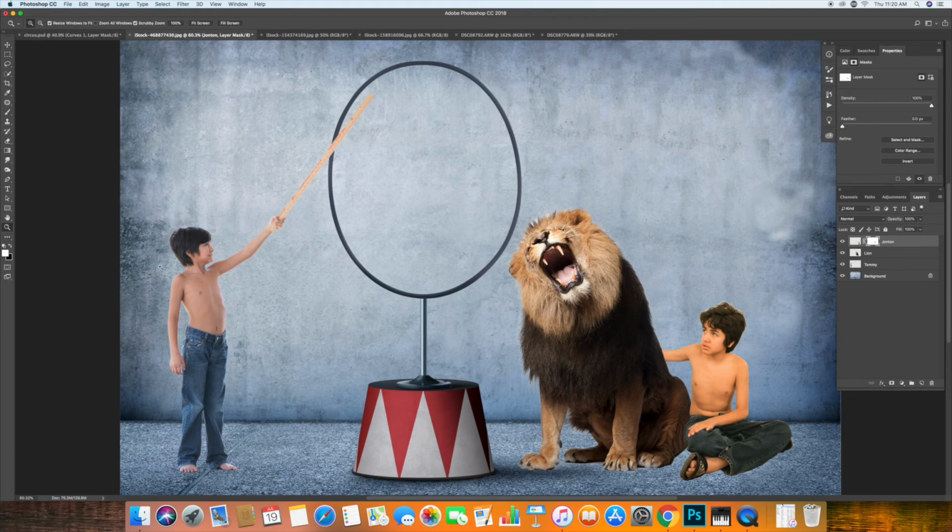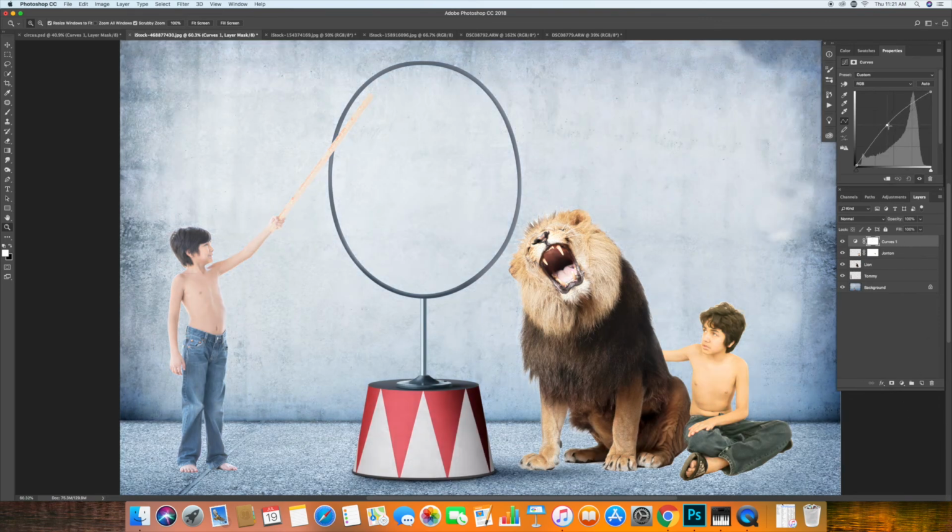Now, neither one of the boys match the color of the background, the lighting of the background. So what we're going to do is fix the lighting of them. I'm going to start with Jonathan first. So what I'm going to do is go to curves, and as you can see, if you put curves, it's going to do the entire image, and I don't want that.